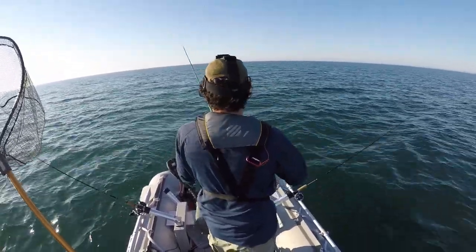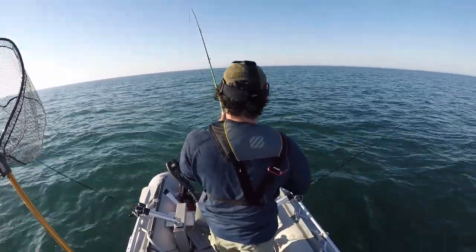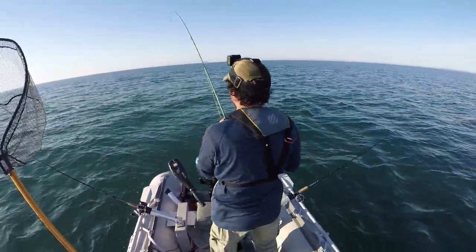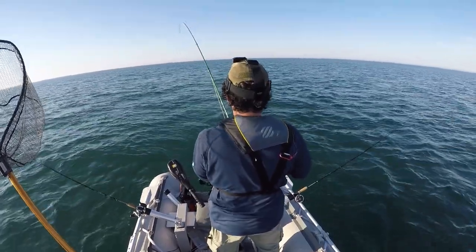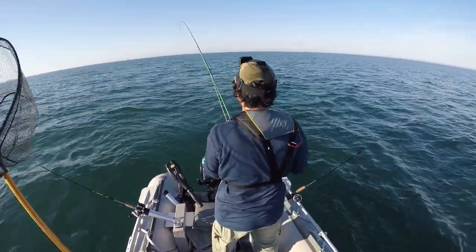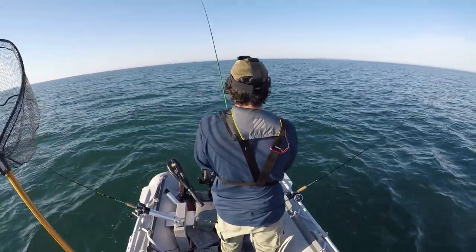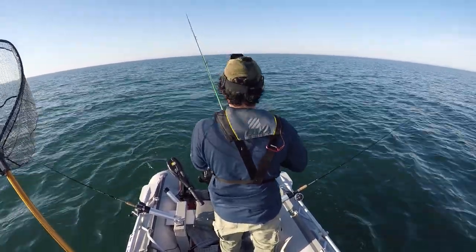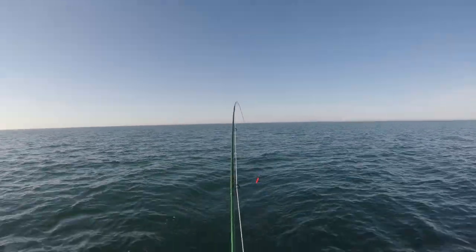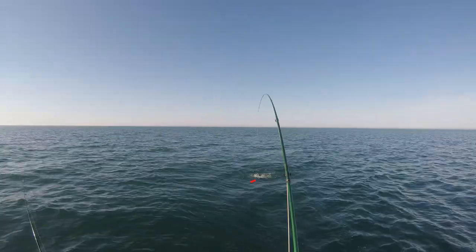Hook the line, and I'm just gonna deal with it. I hooked my planer board. Luckily, I see back, or I see my sinking line. I'm not going fast enough to fight the southern wind. I think I'll be okay. This is just gonna be a pain in the butt later. There it is. There it is. Woo! You are making a mess for me.